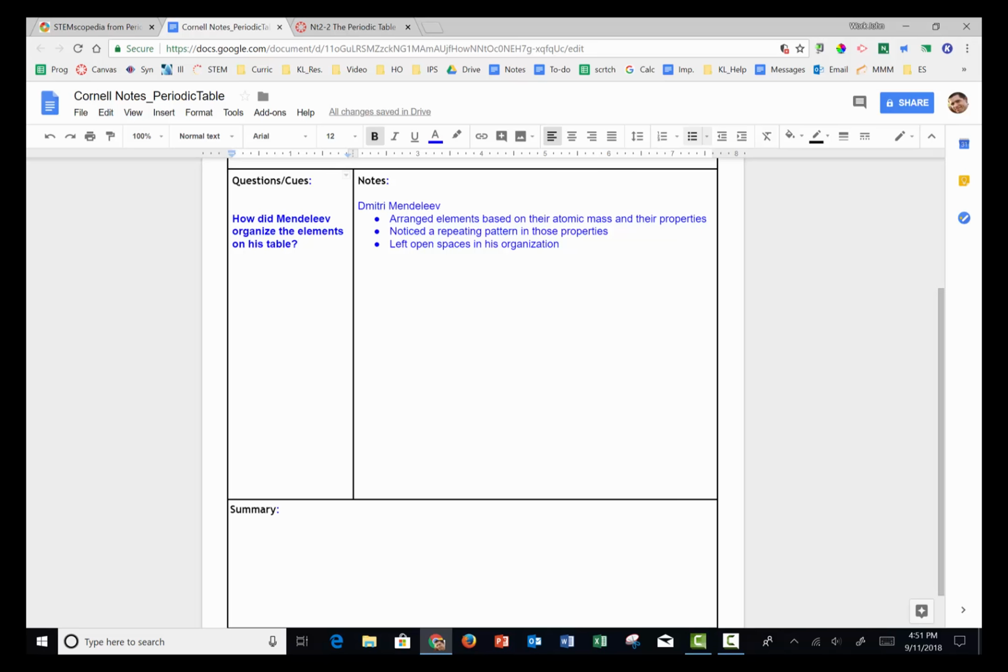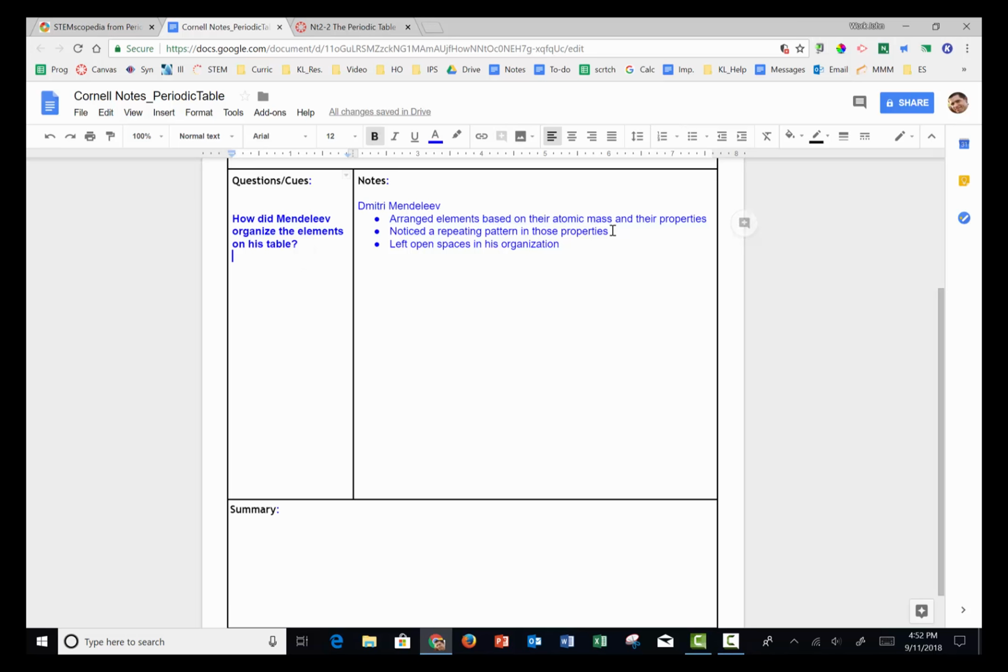Now this question is for me. As I'm going back and reviewing my notes, I'm highlighting something that I thought maybe I should know for a test or maybe should stand out from this section. How did Mendeleev organize his elements on the table? Well, the answer should appear right next to this question. So try to organize your question so that the answer is nearby. So as I'm reviewing my notes, if I cover up this note section and just read my question, I can test myself and see if I know the answer. If I don't, I can uncover the notes and find the answer next to it.